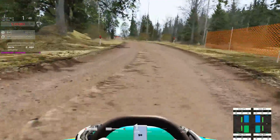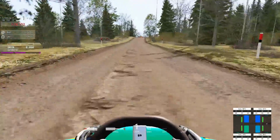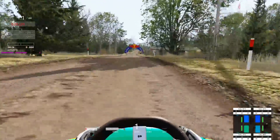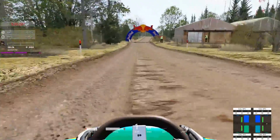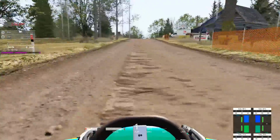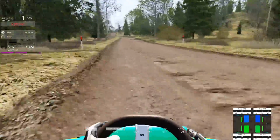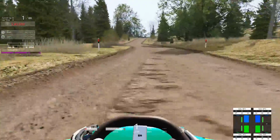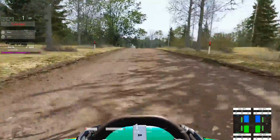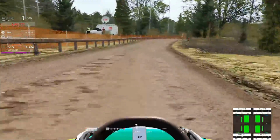Now we're going to absolutely boot it with zero response on the throttle. We are halfway through the course, I would say, and about halfway in our time to beating the Peugeot, hopefully. If we take this long for the rest of the course, then we are definitely not going to beat it, but I think we should be alright now. Coming through this little kink here, stay very far away from any fences in this complex coming up. That is a fence, and we are going to completely avoid it.